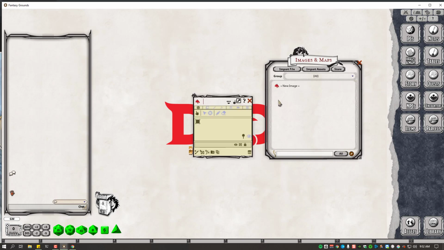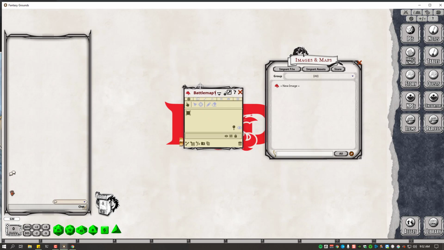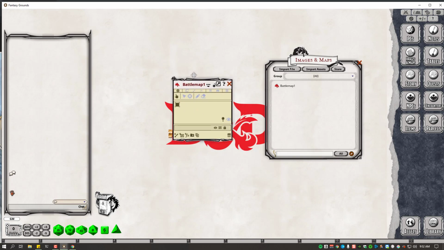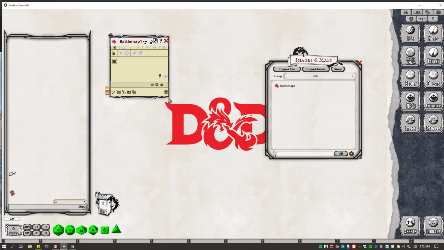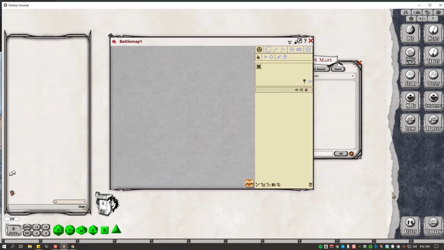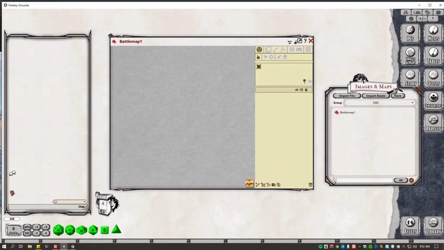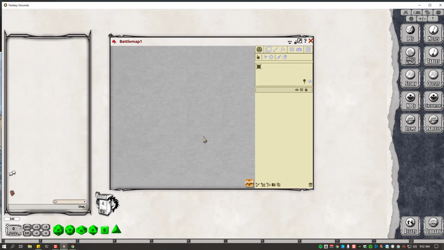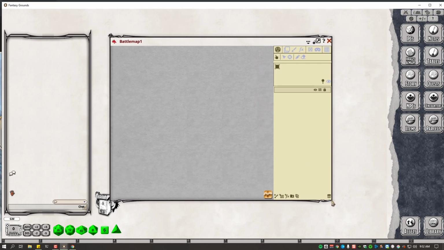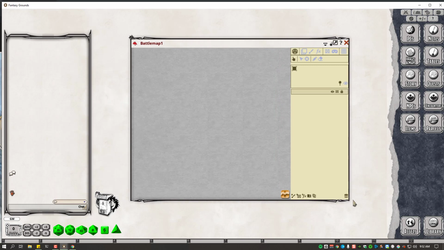Okay, so we're going to add item. Notice we get a new image here, and it pops up, and it wants us to type in. We're going to just call this Battle Map 1 for now. But this is really confusing, right? Because you would have expected some sort of image surface, and instead you got all these weird options. Well, that's because Fantasy Grounds is a silly goose and didn't resize it right because it's empty. If you open a predefined image that you've imported, it will automatically open and it's no problem. So they're not really handling the case where you just want to create a blank image that you can draw on very well. Just expand the window, and then we can go over some of the options here.